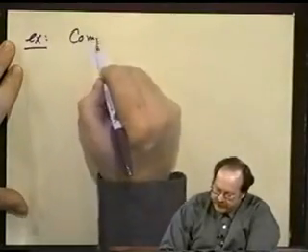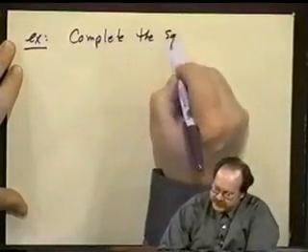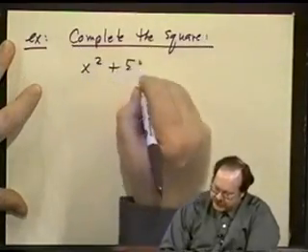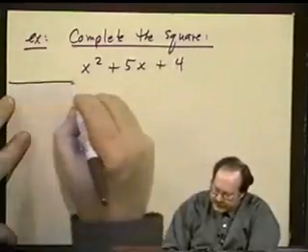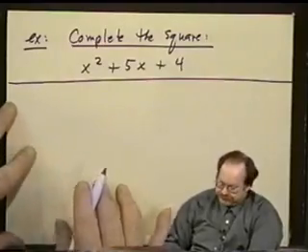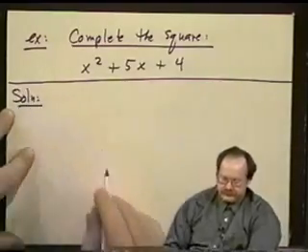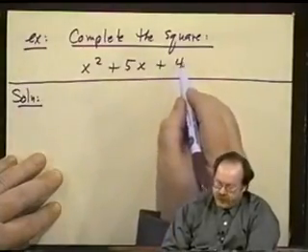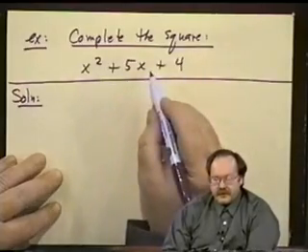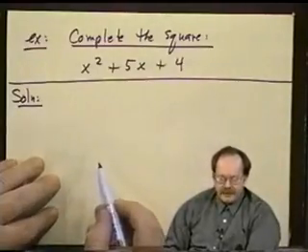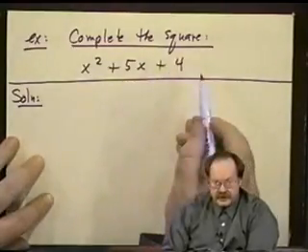Example number 1. And all of these will be complete the square, because that's the way these things are phrased. Complete the square, and here it is. x^2 + 5x + 4. Now, it always pays to take a moment and see if it's already a square, because if it's already a square, there's nothing to do. This one's not. So, here is the technique. The problem is that the 4 here is not the right number to make this whole thing into a perfect square. So I will simply set the 4 out of my way and put the correct number in there, being very careful to compensate for it so I don't change things.